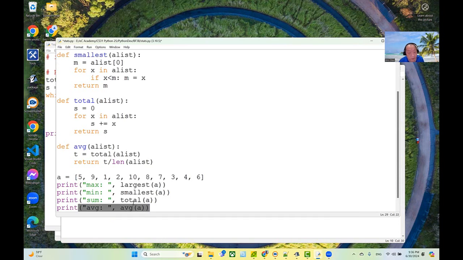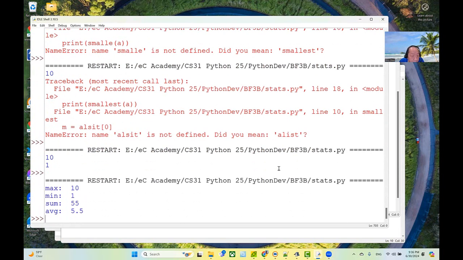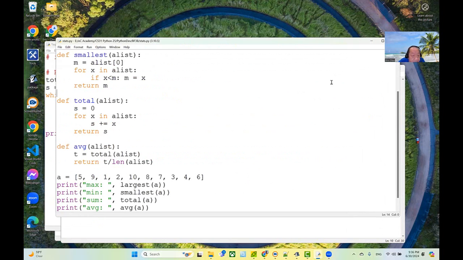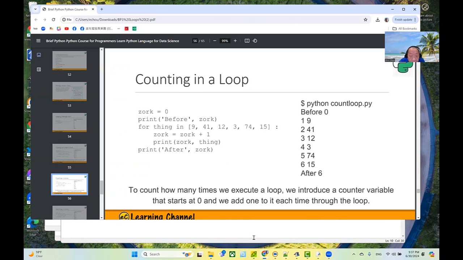So these are 4 basic statistics of a list. Okay, total 55, 10 numbers, average is 5.5. Okay, this one is correct. Any questions so far? No.